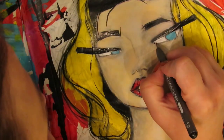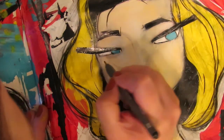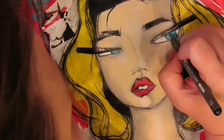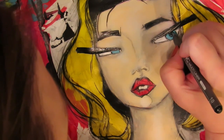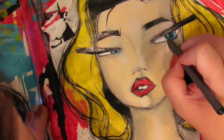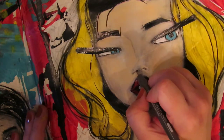All right, go get this girl out. I don't even know if this is dry yet. So essentially these things have become her eyelashes. Not the drama that we had going on before, which was just the makeup. Her nose needs to get drawn in right this second.